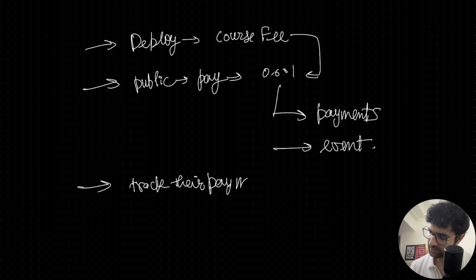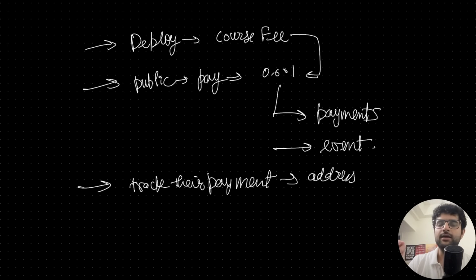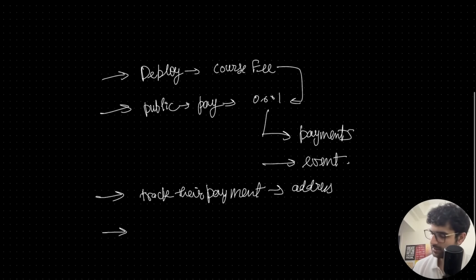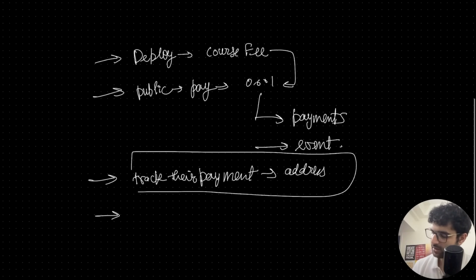You have a function for that. The argument is the address of the user. Again, this is on the blockchain, so anyone can call that function. Even I can get the payments for a different user. That's one of the downsides of a blockchain. Anyone can call the functions unless you have some checks in there. Our function is public, which means anyone can call it and pass an address as an input. How? We'll see very soon.